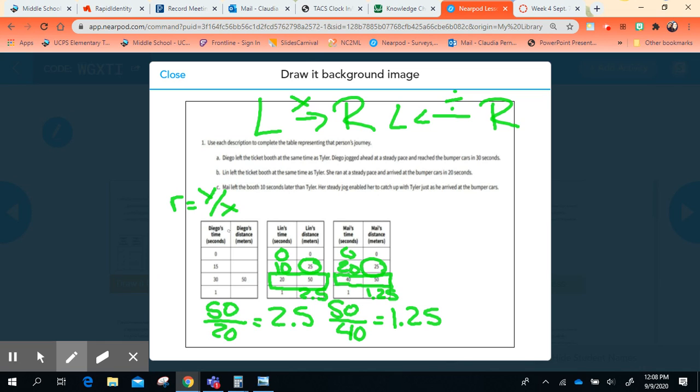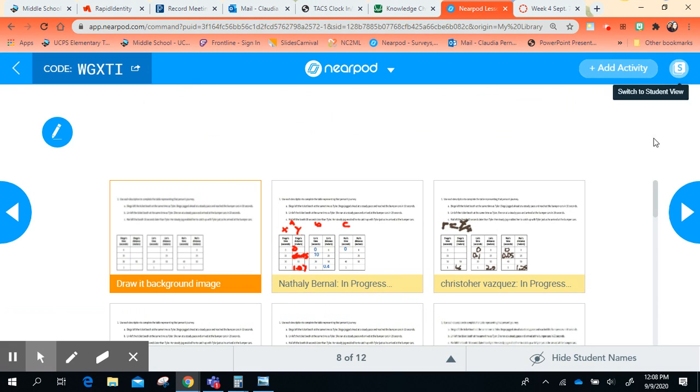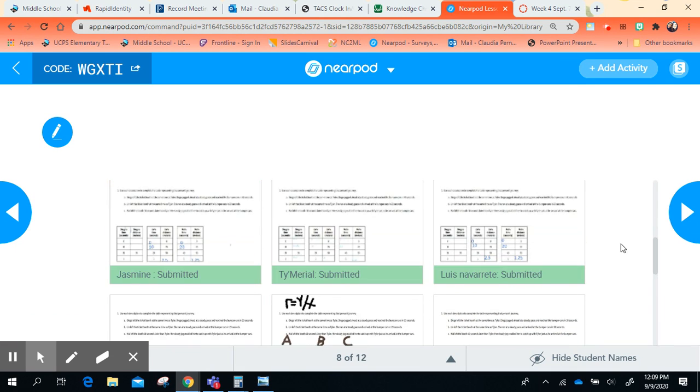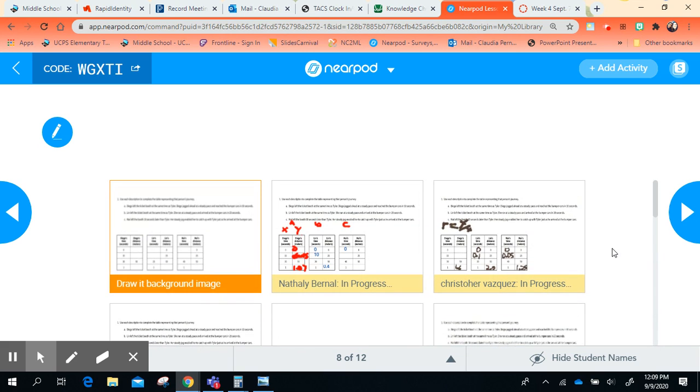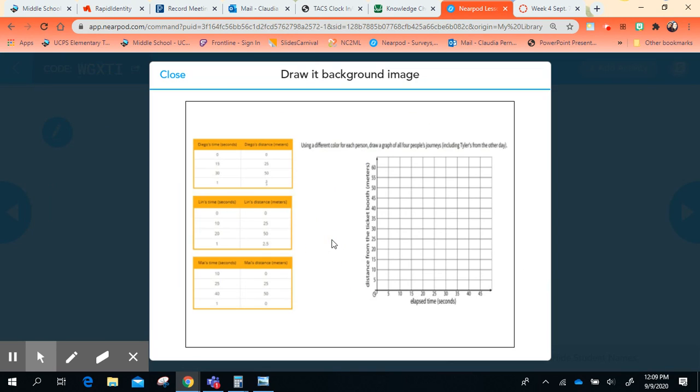So remember, because tomorrow you'll have to fill in tables on your own during the quiz. Make sure you've submitted what you have. And we're going to go ahead and look at a graph. Submit, submit, submit. I'm moving on. I've got a lot of people submitted and a lot of people not submitted. Moving on.